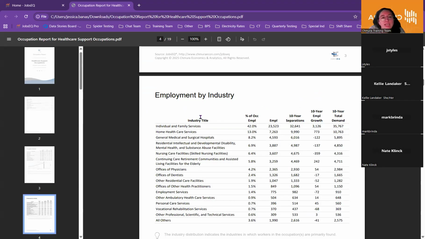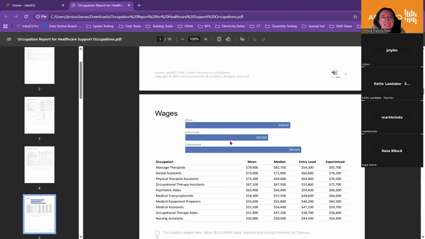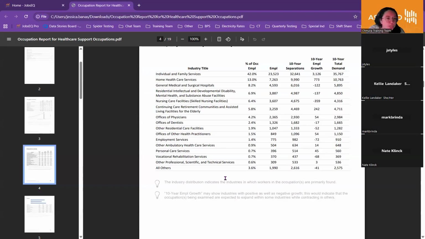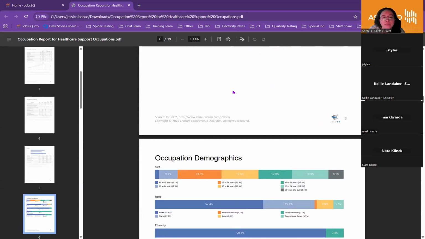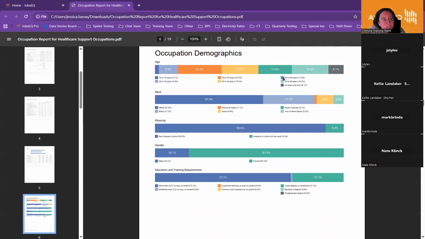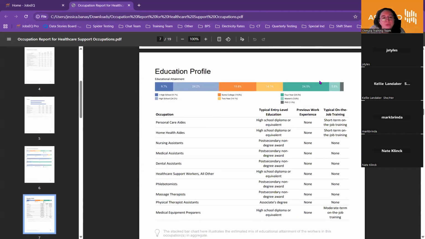So we're looking at the industries that connect to our healthcare support occupations. That comes from our industry occupation mix tool. Then some wage data, which comes from the occupation wage tool that we looked at earlier. Occupation demographics from occupation diversity. Education profile, and some education attainment information.